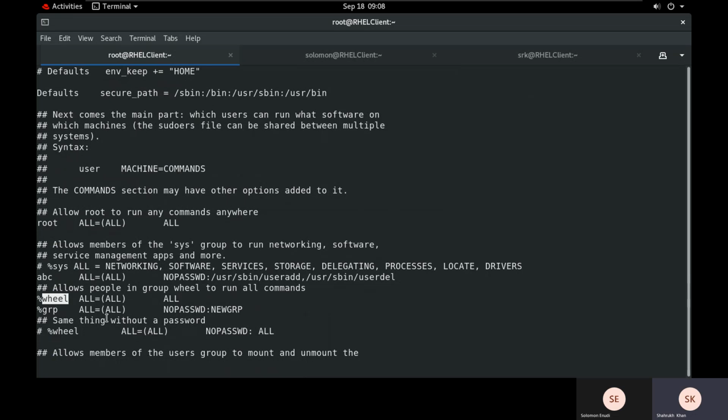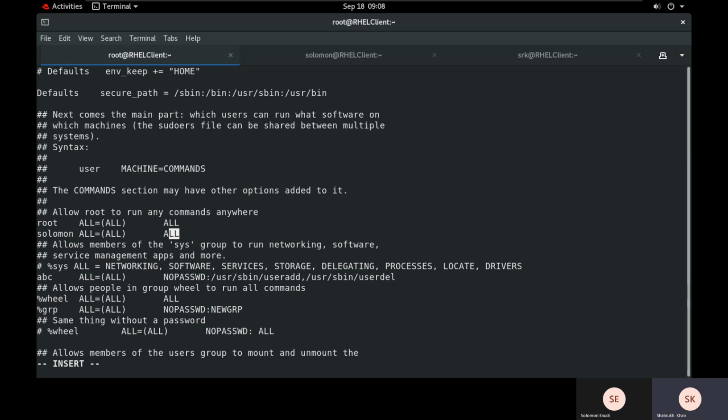So if you want to add one for a user, just press i for insert mode, then the username, ALL=(ALL) ALL: on all machines, all hostnames, all usernames. After that, this final ALL is for the commands. So the user Solomon will have access to all the commands in the system.